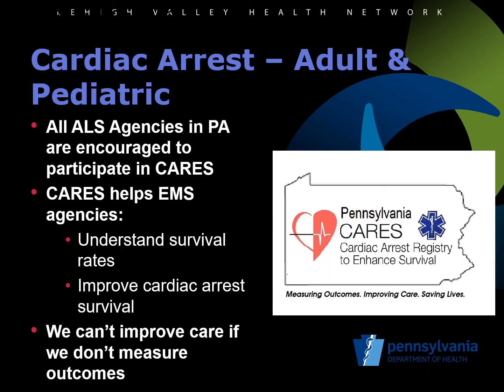CARES, or the Cardiac Arrest Registry to Enhance Survival, is a national registry of EMS patients in cardiac arrests. In 2018, more Pennsylvania EMS agencies submitted cardiac arrest cases to CARES than ever before. By submitting all of their cardiac arrest cases to CARES, EMS agencies can compare their cardiac arrest demographics, treatments, and survival with not only regional and state, but also national outcomes. All BLS and ALS agencies in Pennsylvania are encouraged to participate in CARES. CARES reports help EMS agencies understand their care and improve their survival rates. By supporting CARES and submitting data, which is also supported by our Heart Institute here at LEHN, we can effect change to improve the system.